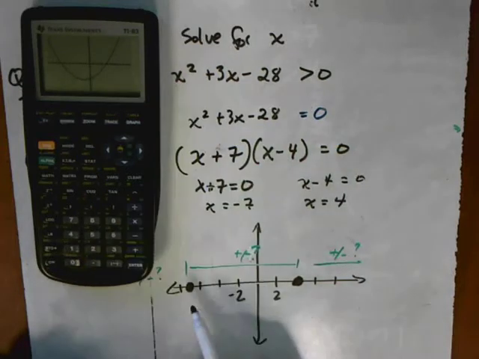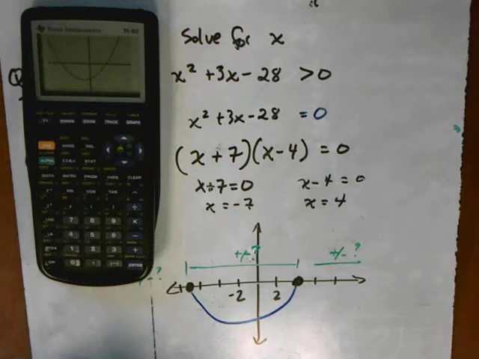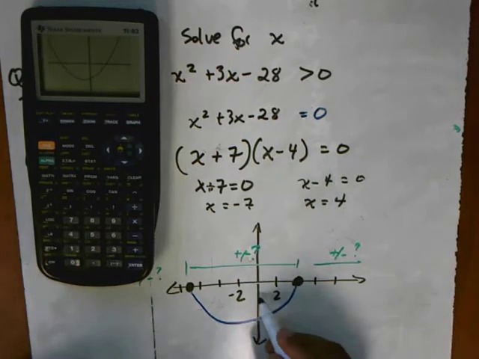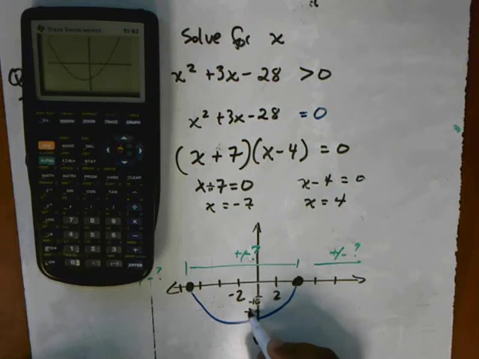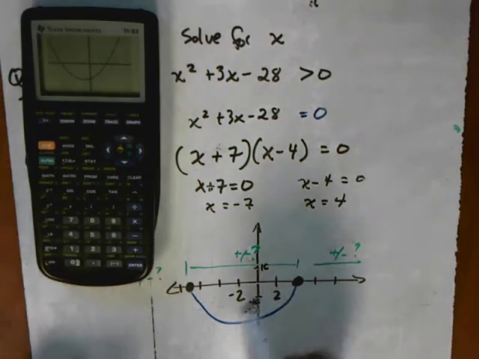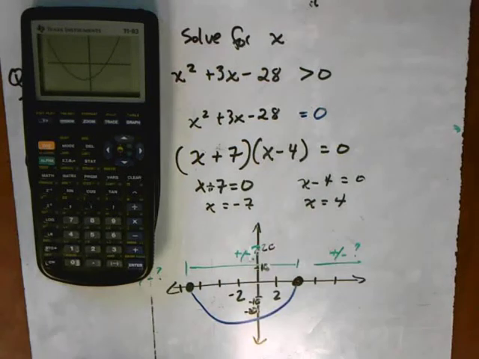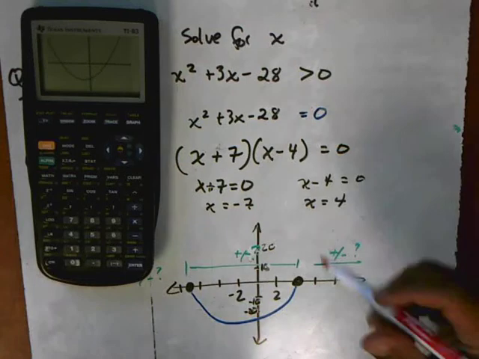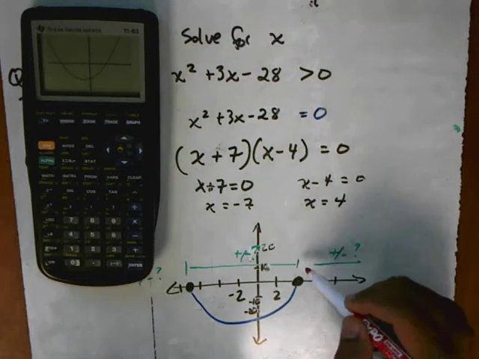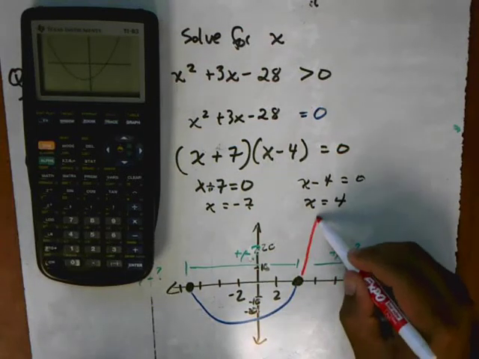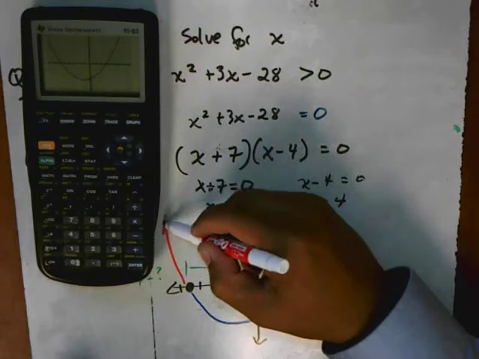You can see that between the two x-intercepts, the graph bends down like this. I'm going to have my graph increase in increments of 10, just because it's smaller here. So this is 10, this is 20, and so on. You can see that between the two x-intercepts, the graph is below the x-axis. To the right of 4 here, the graph is above the x-axis, and to the left it is also above the x-axis.